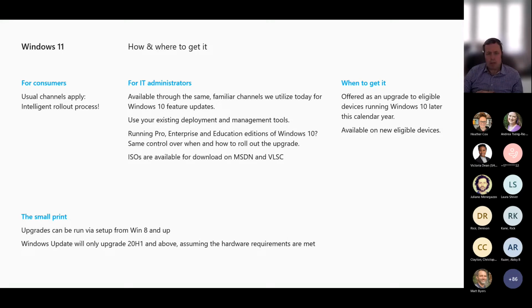Of course, for consumers, you can buy Windows 11 on new devices. When those new devices start shipping, you can, and if you do need Windows 10 Pro as a downgrade, you will have that option from your OEM. We expect a lot of our consumer devices, or those devices that are not managed, to have broad availability for everybody probably through mid 2022. Now, if you do have a consumer device at home and you want to upgrade it, as long as it meets the hardware requirements, you can go ahead and get an upgrade. Just some small print.